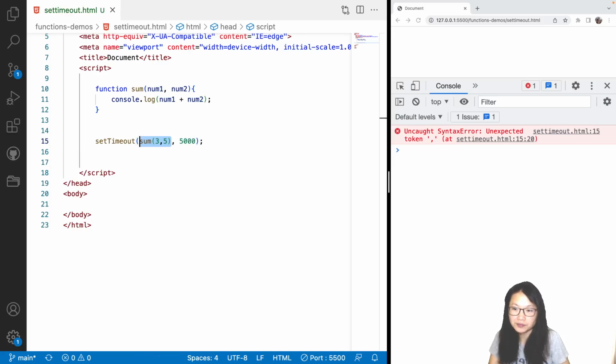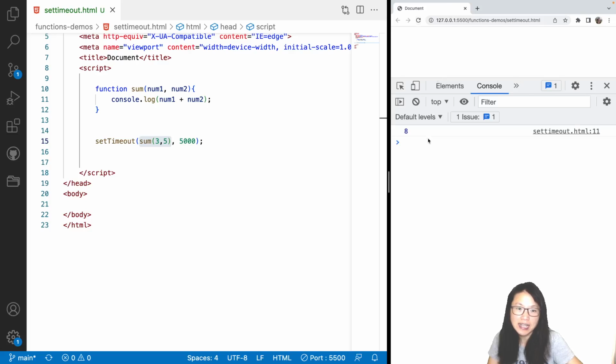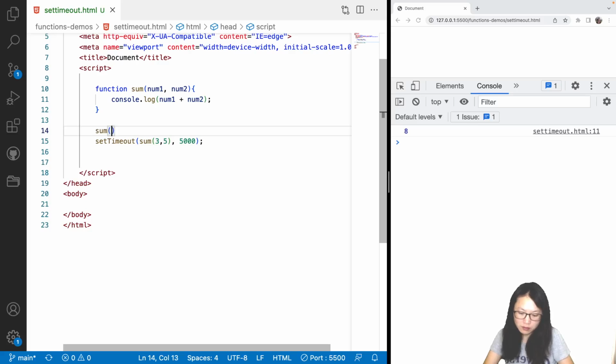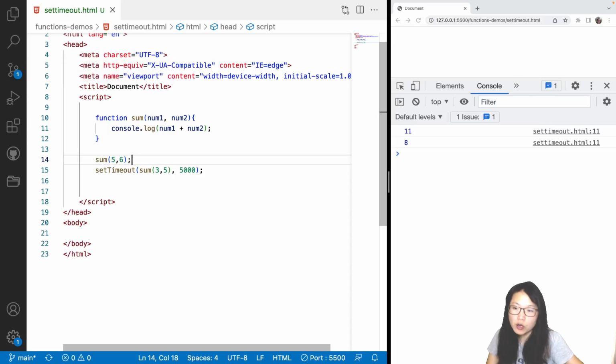Do you understand? So here, see, I didn't see 8 after 5 seconds. Instead, I immediately see 8. The reason is that whenever we have a parenthesis after a function, it immediately invokes the function, right? So you will see 8 and 11 being printed immediately.